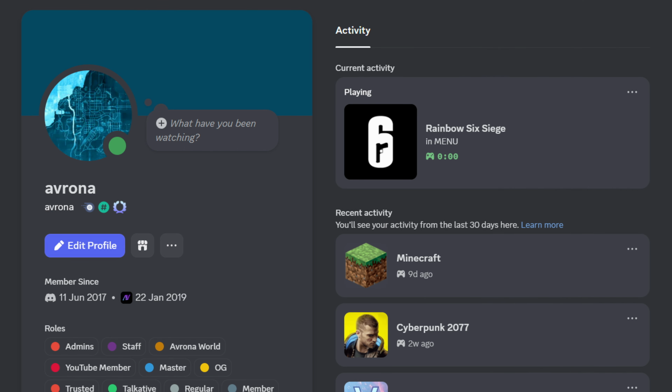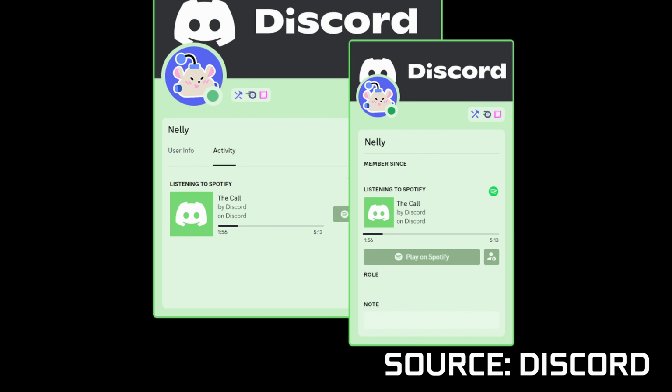One rather interesting feature about Discord is the fact that you can share with others what games you're currently playing, thanks to what's known as activity sharing. And it's not just restricted to games. Certain third-party apps, like for example Spotify, also work. So how exactly can you turn this on if you want others to see what games you're currently playing?